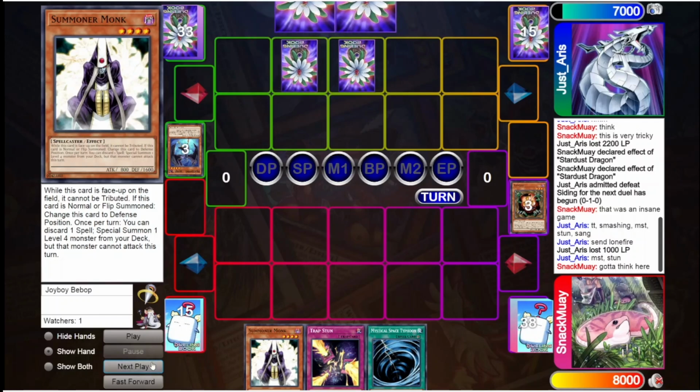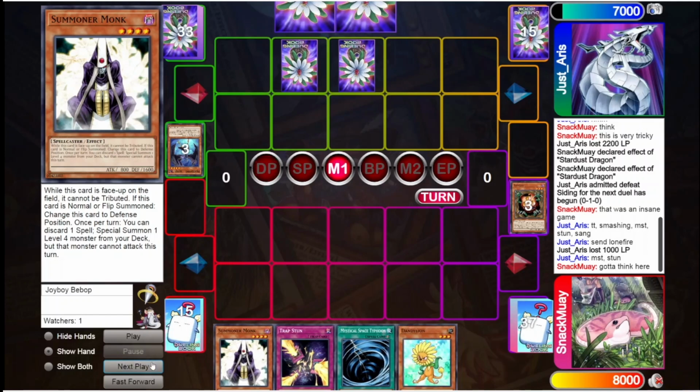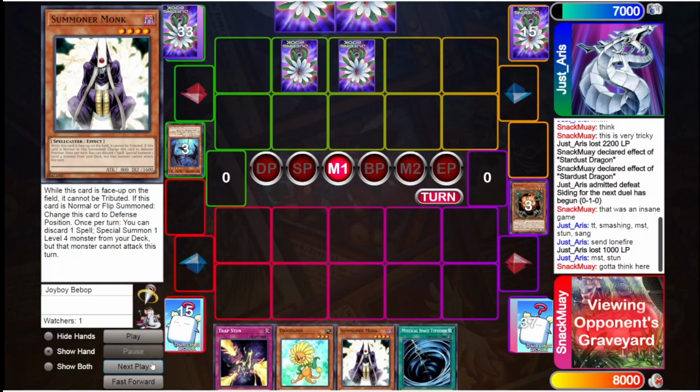He knows my hand. And obviously Monk is scary, but I don't want to do it into two back row. I have trap stun. So I can just set Dandy, set trap stun, and then on the next turn, I can trap stun and force through the Monk play.